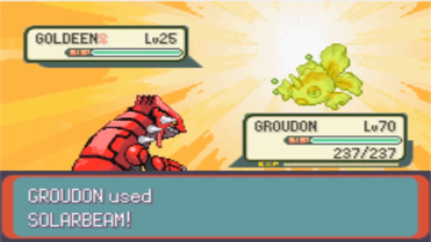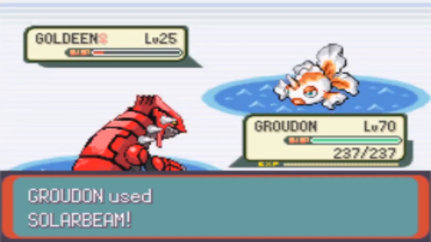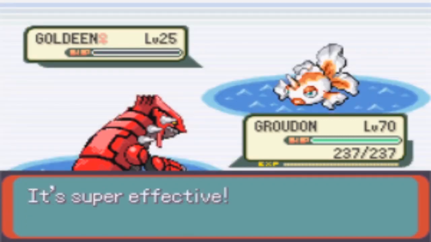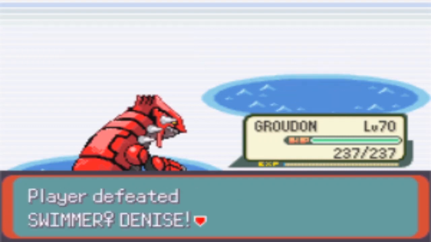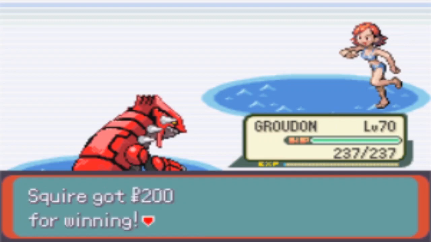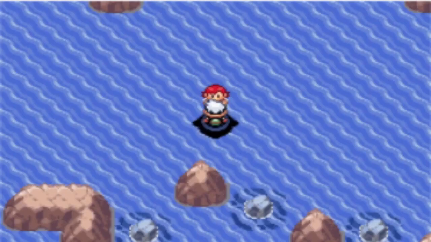Yeah. He has the ability Drought, which means Solar Beam becomes free. Cute, innit? Shouldn't have faced me then. Bloody hell.